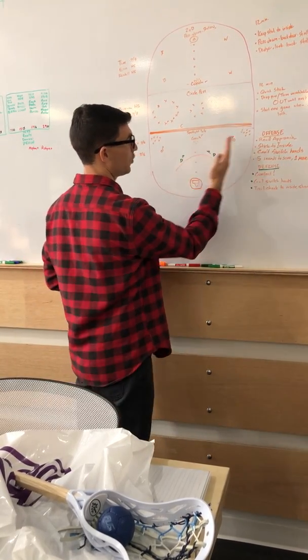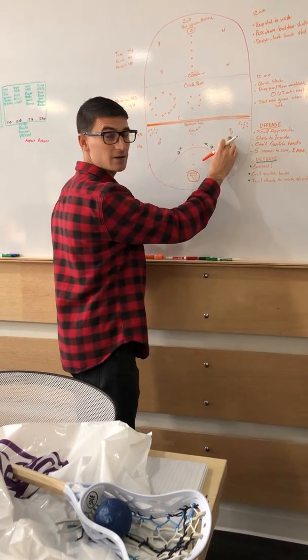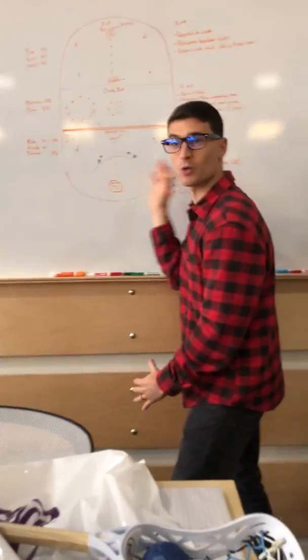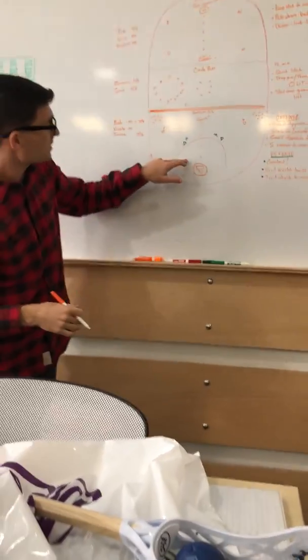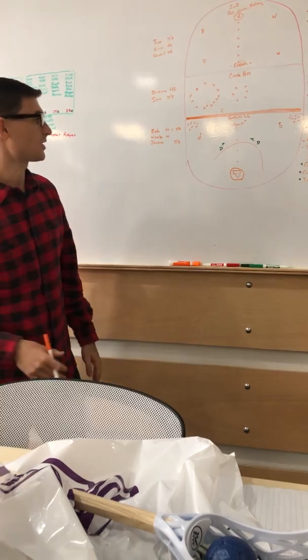You're going to have a one-on-one setup on one side, our righty side, and a one-on-one setup on this side. Our offensive player on this side is going to have their stick to the inside, which means their stick is in their right hand. If I'm the offensive player facing the goal, my stick's to the inside, just like that. On this side of the floor, our offensive player is going to have their stick to the inside, meaning their stick is in the left hand, attacking the goal, just like that.